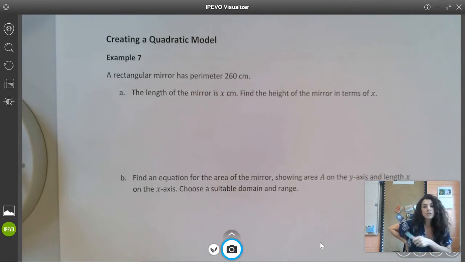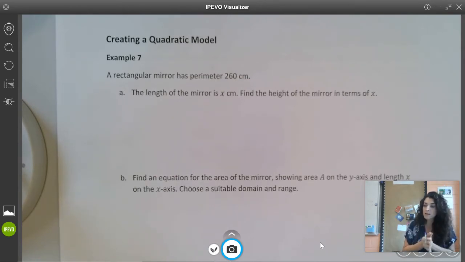Our last part, which is arguably the hardest part, is that we're going to learn how to create a quadratic model given a specific real world situation. We've already been creating models just from the pure algebra. Starting with 9.1, we looked at how to create it when we just have points. But a lot of us felt a little bit hesitant on that type of problem because it's hard. So now we're taking it a step up and trying to create that from information that we're given.